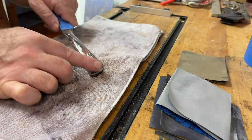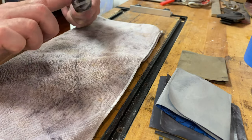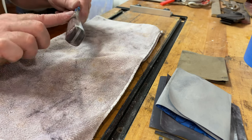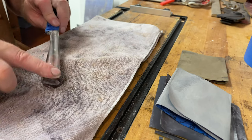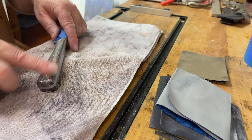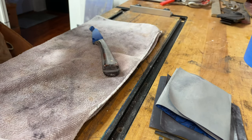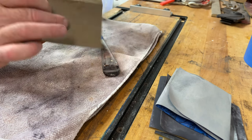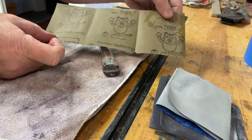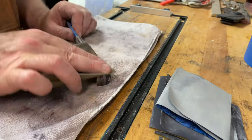I've laid down a cloth here to do some final sanding — I don't want to get any marks in the handle at this point, so I want to make sure I'm not picking up any scratches from the tabletop. I'm putting 8000 grit polishing compound on right now, and I'm going to use that in combination with 8000 grit sandpaper. This 8000 grit sandpaper doesn't say 8000 grit on it, but it is — it doesn't even feel like sandpaper, it actually just feels like regular paper, it's so fine. At this point you're really just polishing.